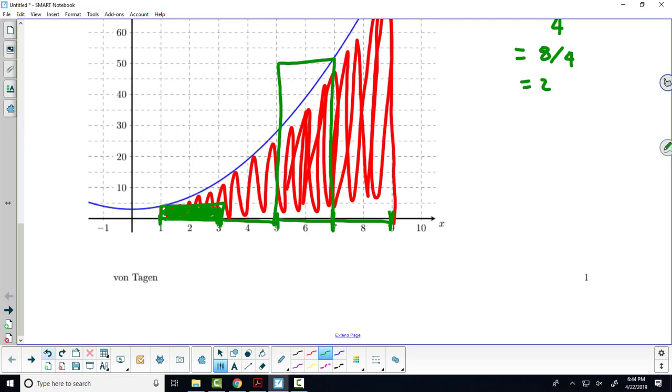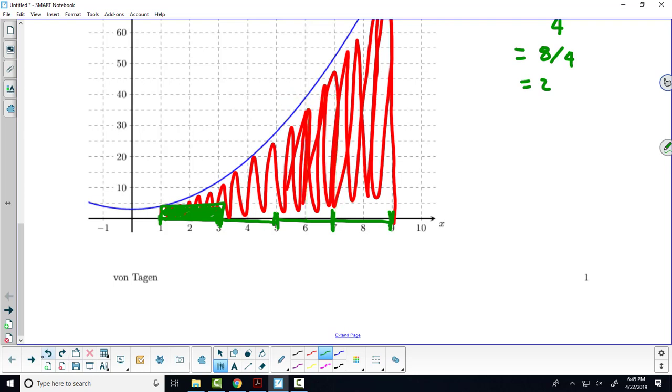What did I do here? Well, I drew a rectangle that rose up until the right side of it intersected the curve. That's called the right endpoint method. Okay? Well, that's not what we're being asked to do in this problem. There are many other ways I could do this. I could go up until the midpoint of the rectangle intersects the curve, and then construct the rectangle like this, and that would be called my midpoint method. Okay? But we're not asked to use either one of those.